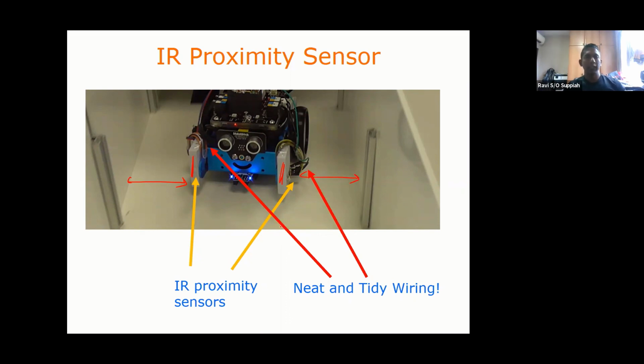Another important thing you would also notice is that the wiring has to be very neat and tidy. Do not have wires protruding out of your M board like that, or like that. Why? Because all of these can easily get tangled up or disconnected, and can also easily get stuck.